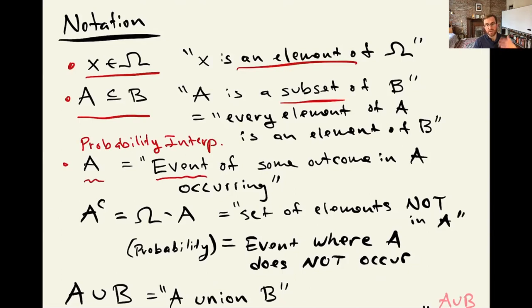That could be, say, you draw a card and you want a card that has face value above a 6. Maybe you're playing blackjack and you want at least a higher card, or maybe you want an 8 or 9. So what's the probability of drawing a card whose face value is larger than 8? That would be an event, and then you count the number of elements in that event to get the probability. Additionally, we have things like A superscript C, which in set theory we think of as the set of elements not in A. But in probability, we have this interpretation of it being the event where something does not occur.